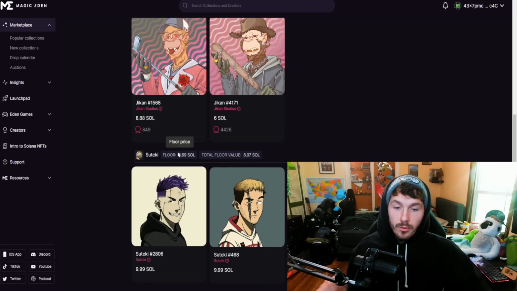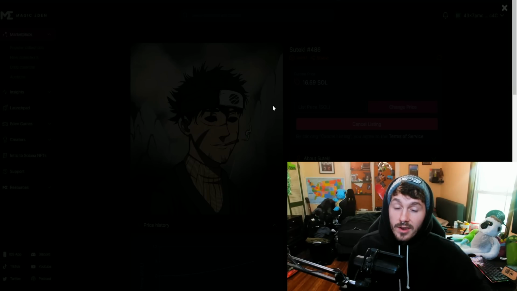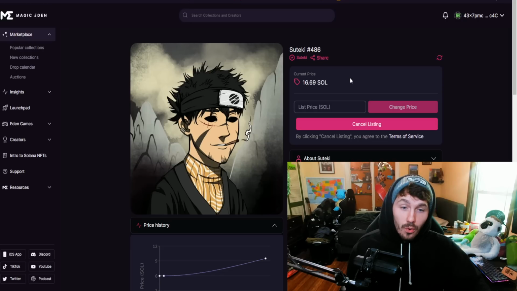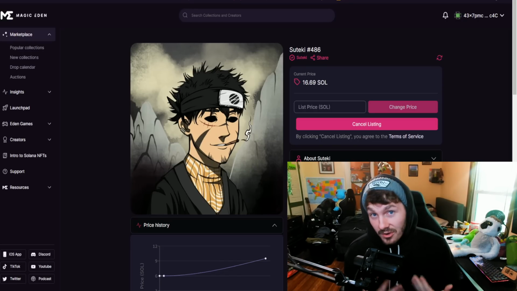We minted one of these. We have 3 Sutekis. We sold the one that we did mint, and we are holding on to an epic one here that I did pay 9.5 Solana for. A little bit expensive, but this one is super clean, so hopefully it does well. Suteki, you got my back, right?